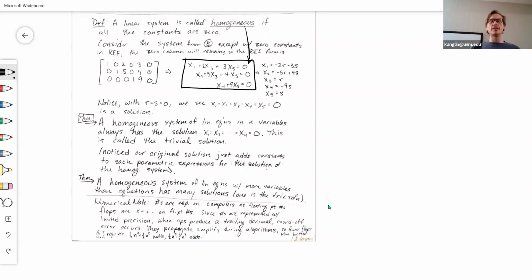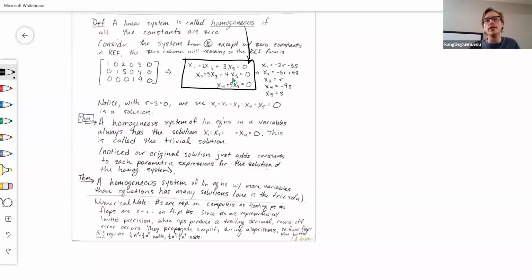The way I would think about this is that each equation is like a requirement of our solution, right? It's a new condition that we have to meet. It's an added kind of barrier to being solved. The more equations, the more requirements your solution has to meet. But the variables, I would think of those as giving you sort of more ease to meet those conditions set by the equations.